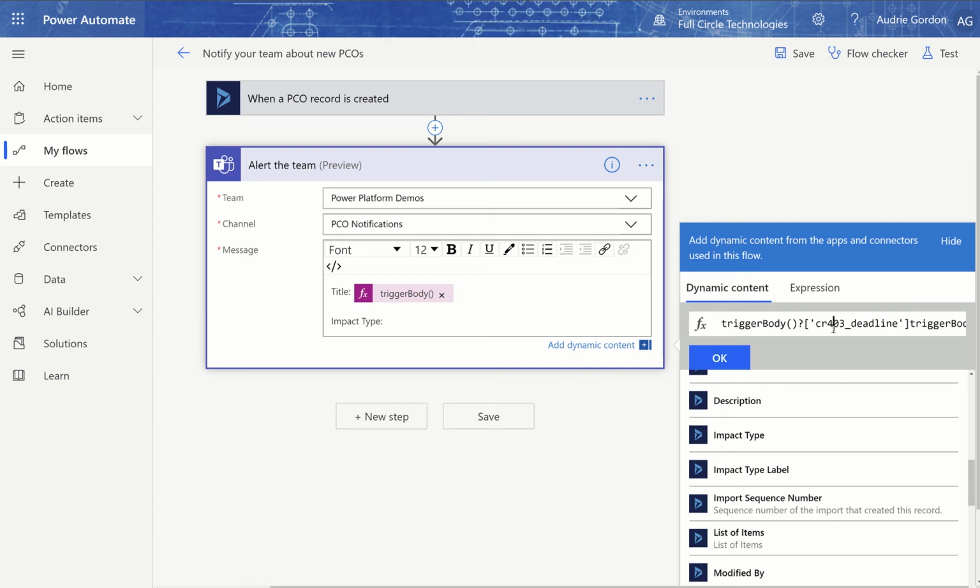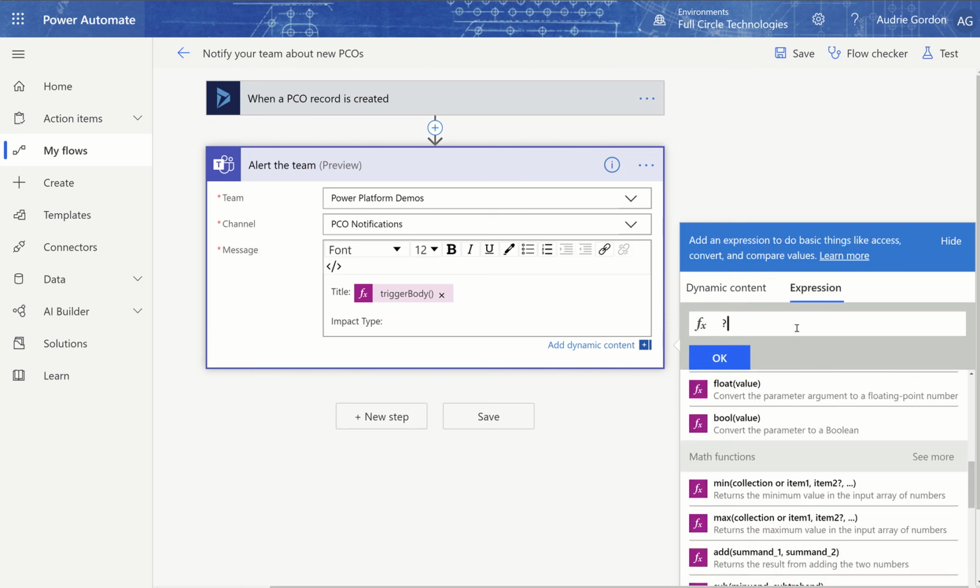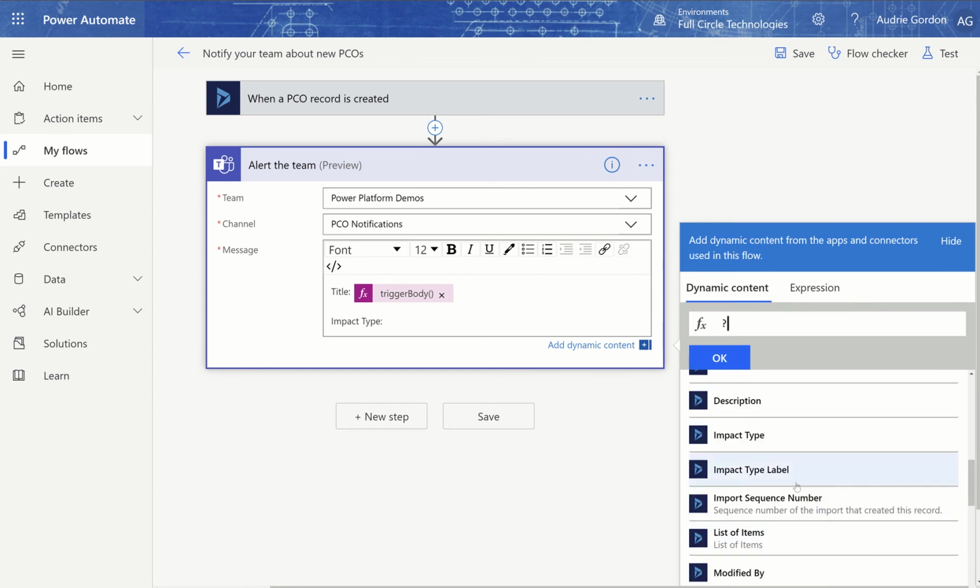And sometimes, you know, all you have to do is hit your space bar too quickly, and then you can sometimes delete something it needs. So I'm going to do question mark. I'll just start over whenever. I don't try to troubleshoot it really. I impact type label, and then I carefully remove my question mark and click OK.